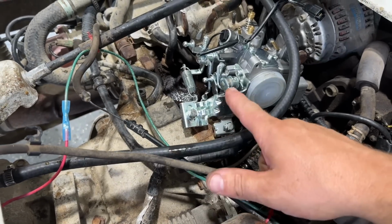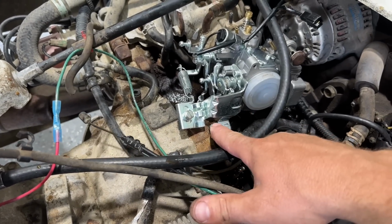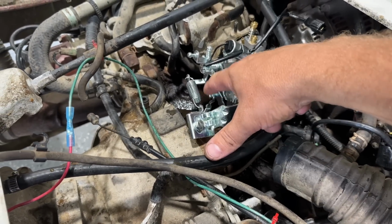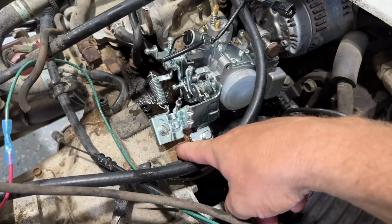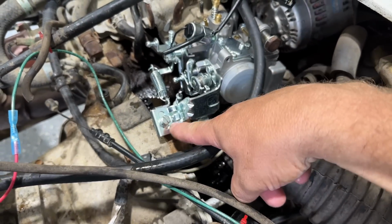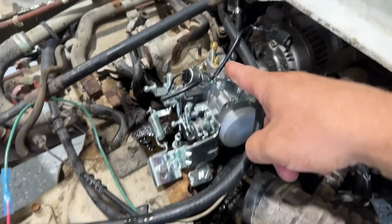I put the new carburetor on, and it's not gonna fit. This bracket is for the throttle cable, and then you gotta put your own manual choke cable into here. That's your throttle one. Well, you can't get this on because you got this ear of the motor, so the bracket won't sit in, and you can't bolt up your carburetor. The carburetor rebuild kit that I can get is for that style carburetor and not the original style carburetor. I can't find that original style carburetor anywhere.